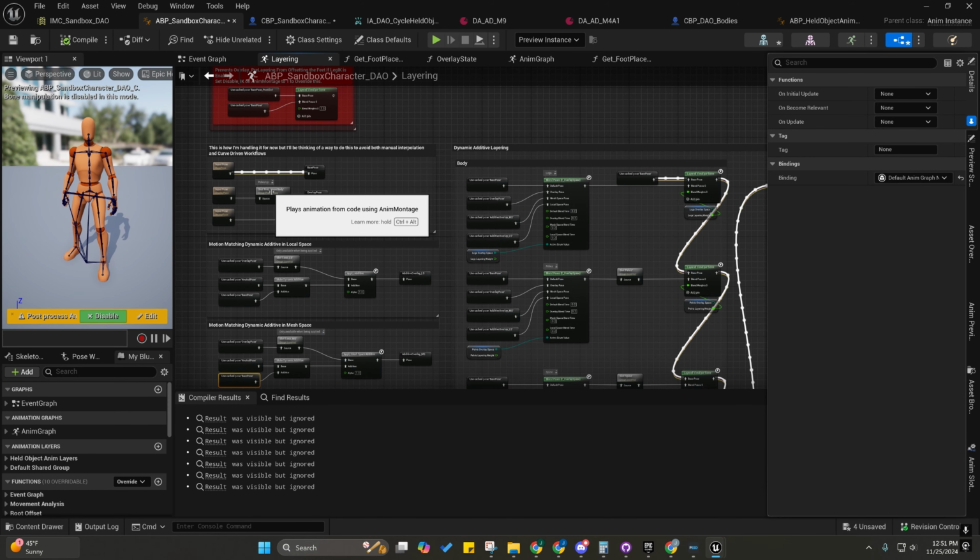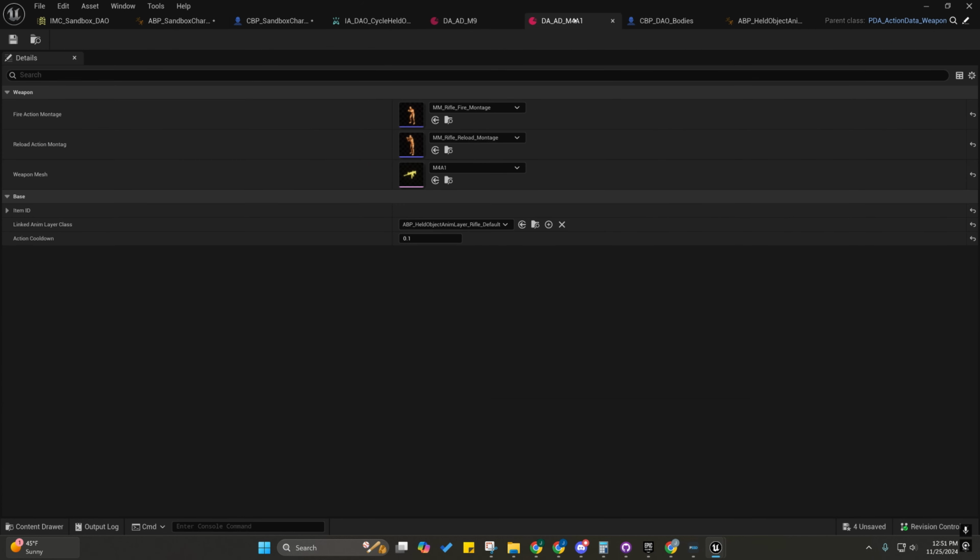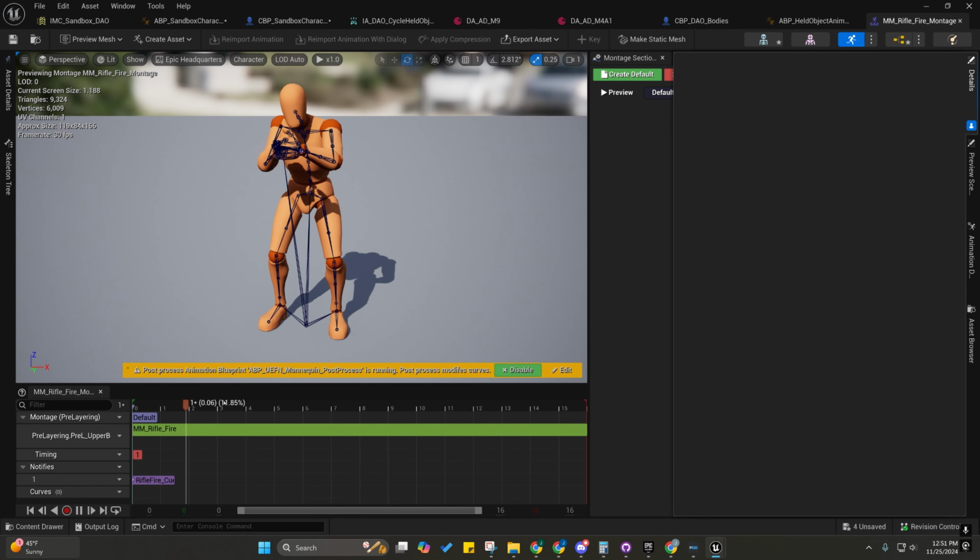And I renamed these, I fixed, if we go to the action data, the rifle fire montage was actually pointing to the old upper body slot, and I changed it to point to the correct one.